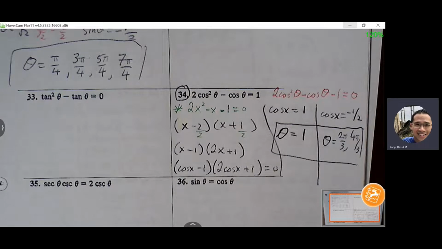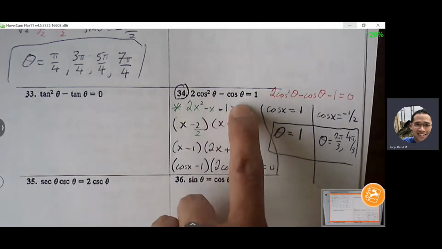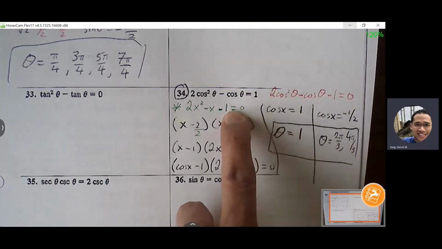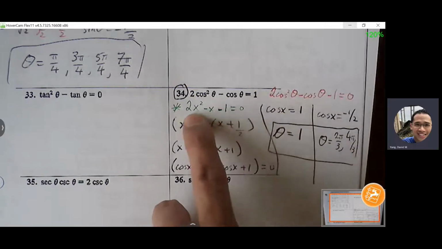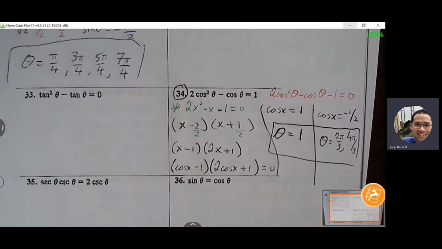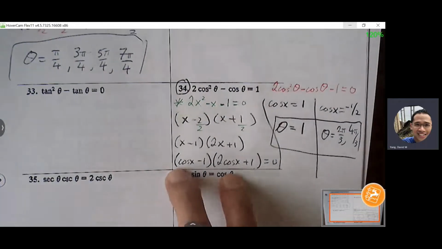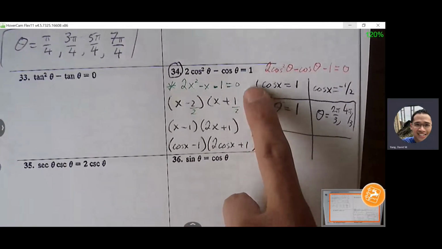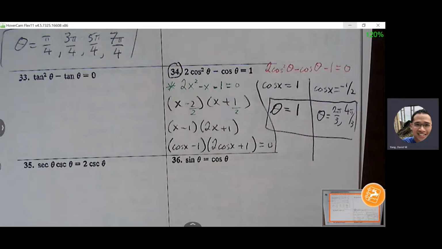So looking at 34, I just want to kind of recap. Recapping, 2 cosine squared minus cosine theta. If we bring everything over to one side, set equal to 0, we can think of this as an easier problem to factor. If we bring everything in terms of x, if you find that helpful, factor in terms of x, bring it back in terms of cosine, and then look for the solutions individually. So cosine of theta equals 1 when theta equals 0. Cosine of theta equals -1/2 in the second and third quadrant.